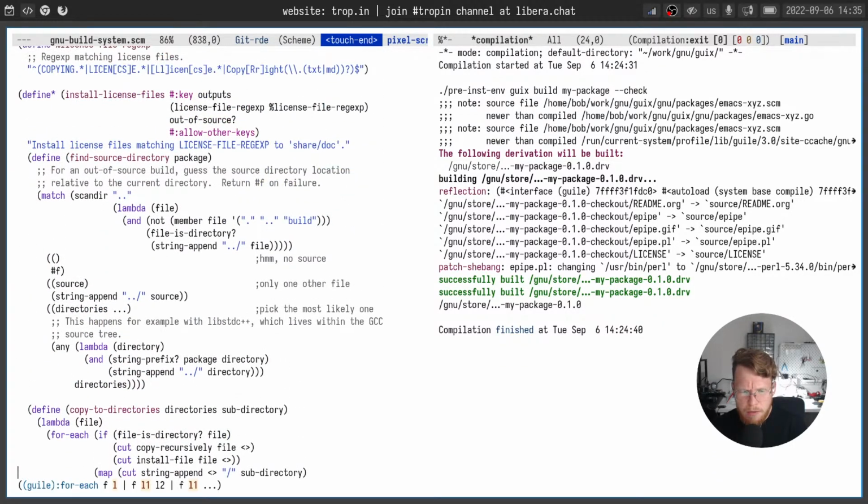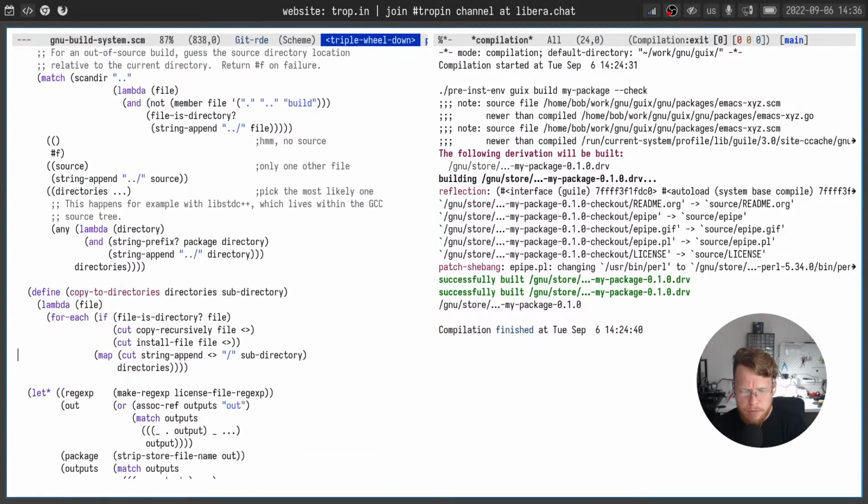But basically what it does, it's probably copies some files to the build folder, to the folder with the build result, using copy recursively and install file functions.